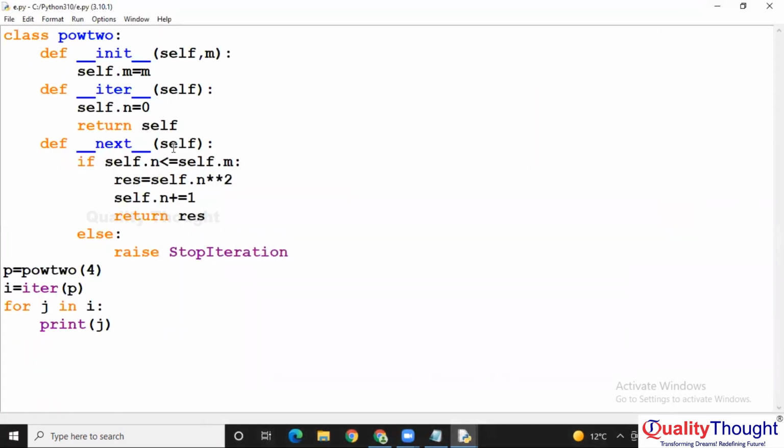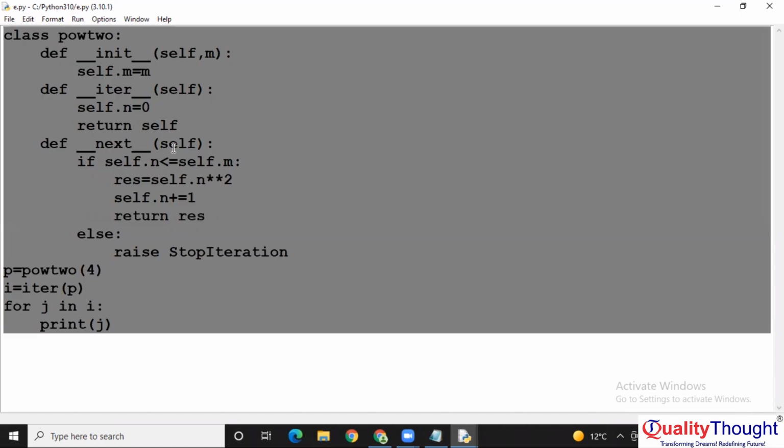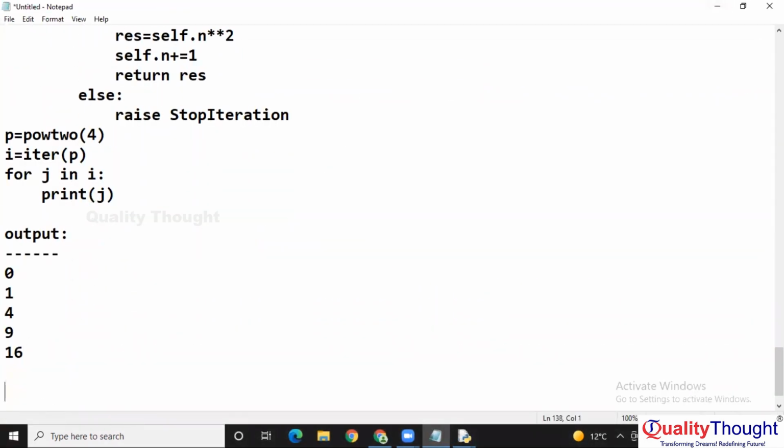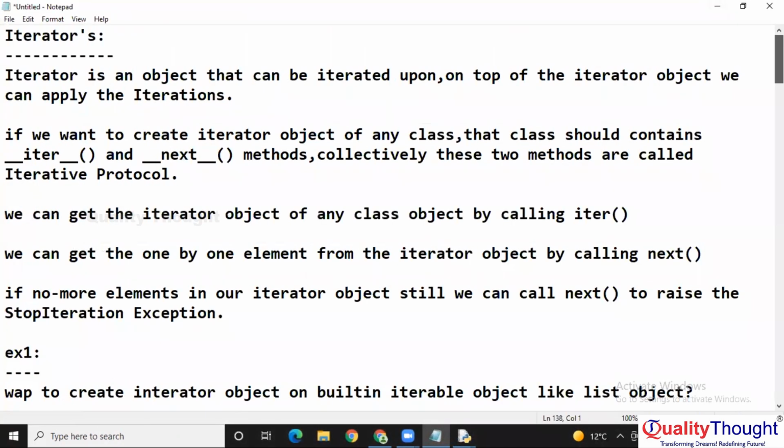Here internally the next function logic is implemented, and internally to handle the StopIteration exception, all these techniques are already implemented. Okay, this is the for loop advantage in Python. Don't compare with other languages. This is the iterators concept.